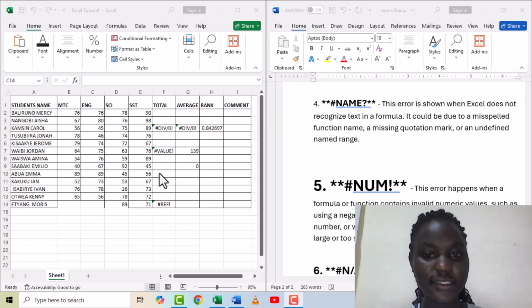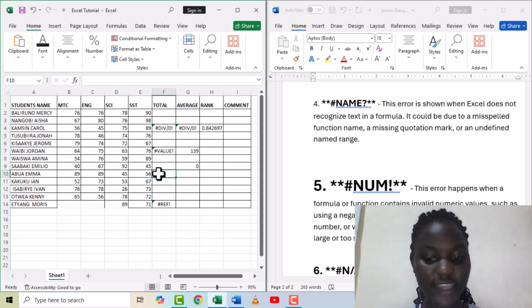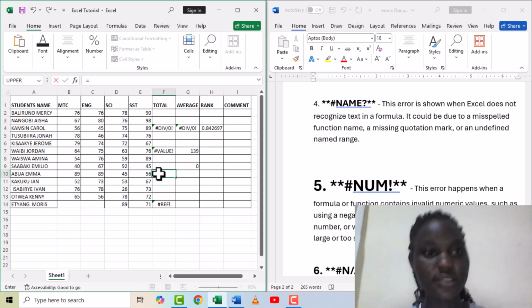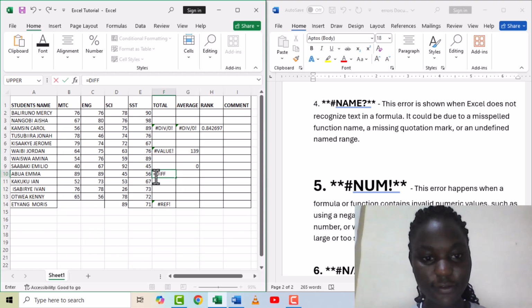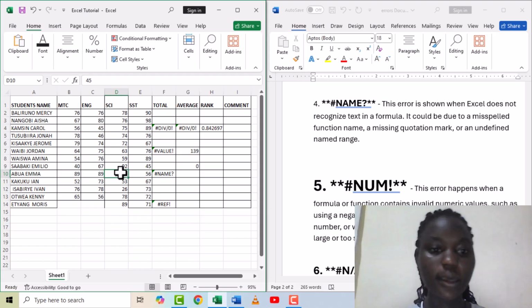How does that name error come about? Remember, we are resolving errors in Excel. How does it come about? Is equal to, for example, you want to subtract and you say diff of this, meaning Excel does not recognize diff, it is not there. If you want to subtract and you say diff, Excel will not recognize it.